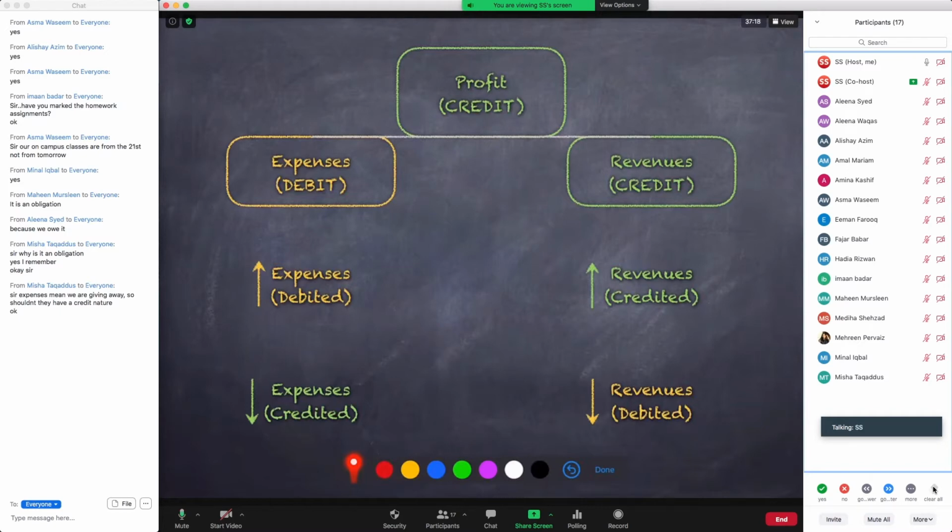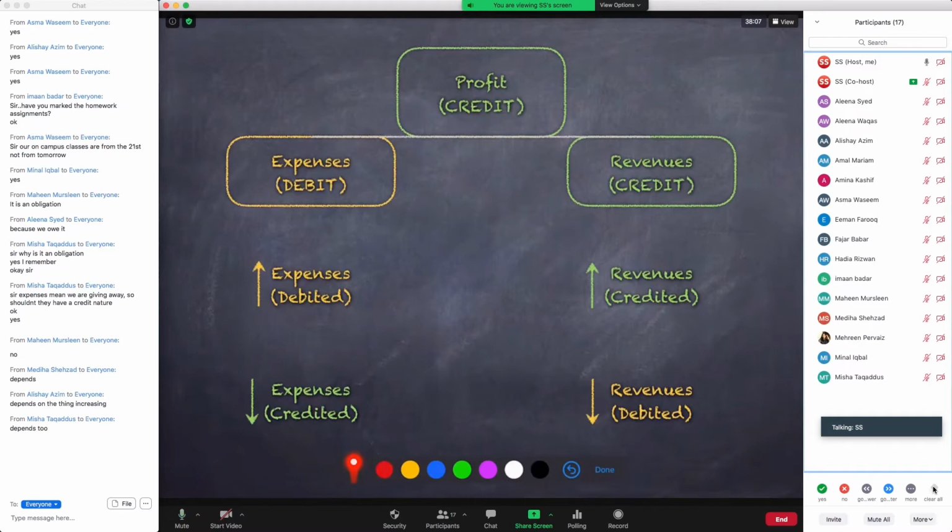Let me give you an example. If I ask you this statement, increase is good, would you agree with the statement, increase or abundance of something is a good thing, right? So Misha says yes, and Maheen says no. Madiha says depends. We know everything depends on the perspective in which we are analyzing something. Remember, the first thing is perspective definition. So increase is good or decrease is bad, these are not the right way of thinking. These are not the right conclusions to draw.